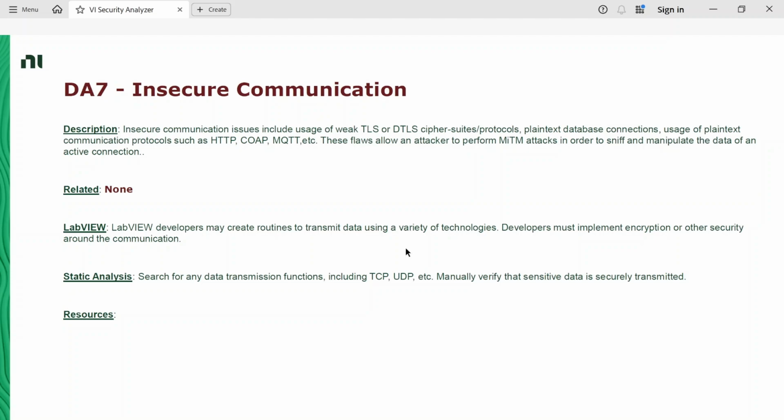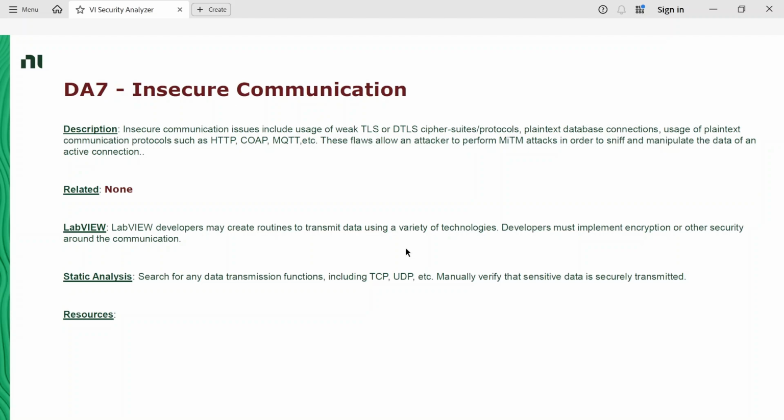So I already kind of talked about this, right? But there are insecure communication methods and secure communication methods. So we want to be sure that for anything that could have sensitive data or could have important information that an attacker could use to harm a system, we want to be sure we're using secure methods. So if we're using TCP, make sure that we're using TLS. If we're using HTTP, make sure that we're using HTTPS. And other protocols, right? We can use non-encrypted protocols if the data doesn't matter. But if we really have to use those non-encrypted protocols with sensitive data, we need to be incorporating additional safeguards.